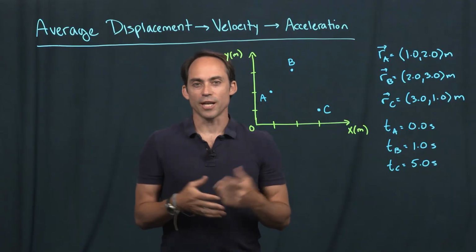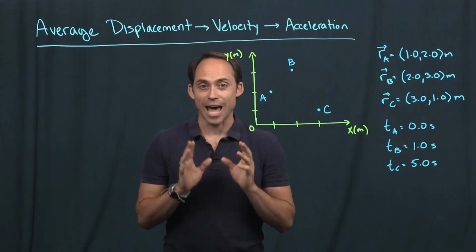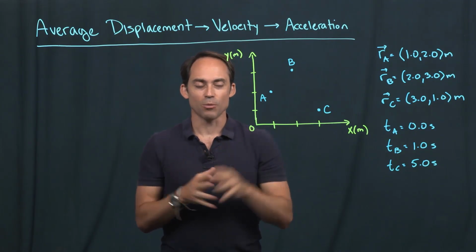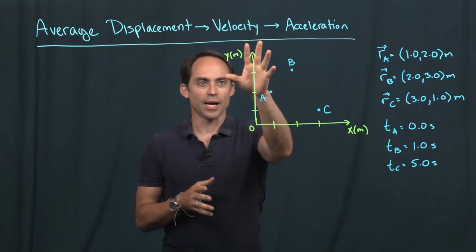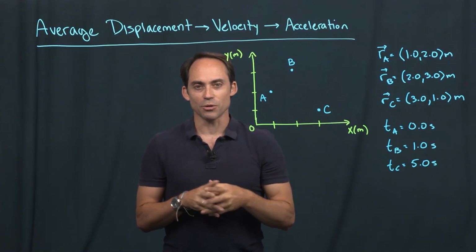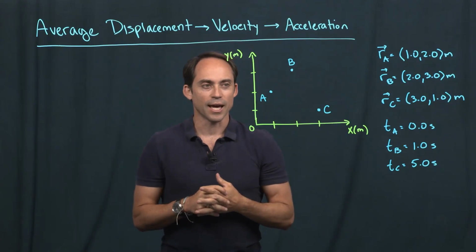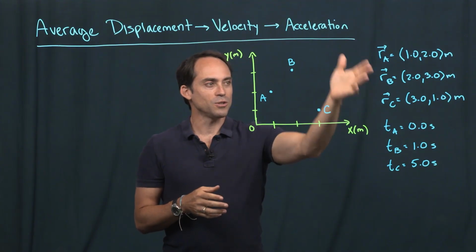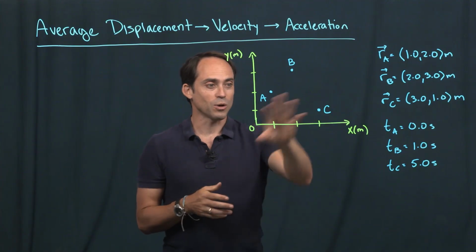So to start looking at how we transform between these quantities, we're going to look at the averages: the average displacement, average velocity, and average acceleration. And for this part, we're going to be looking at a particular numerical example. I've got my coordinate system here that's mapping out three different points. You can imagine that these are three places that an object or a car or a person walks through. And they're labeled A, B, C. And I've actually written down the positions of these three points in my coordinate system.